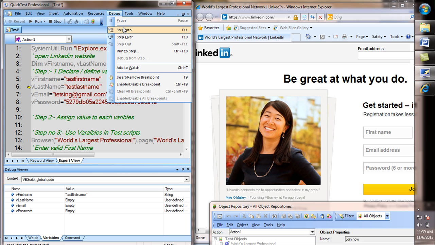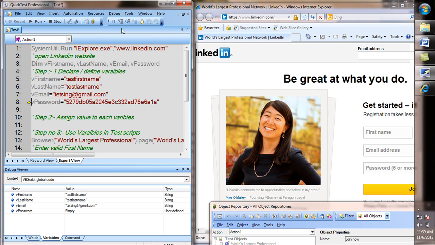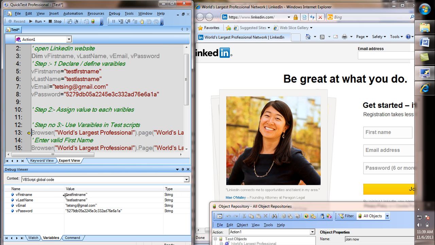Shortcut for debug is what? F11. Okay, F11. So as soon as we start debug, for the declared variables we have assigned values, we can see them in the debug viewer also. Correct? So now after executing line numbers 5, 6, 7, 8, in the debug viewer we can see each variable has a value displayed, and type is displaying string. So string is one data type. Okay, any value which is in double quotes, the type is string, right? If we declare here one variable and give value 1, 2, 3, 4, then the type is integer.